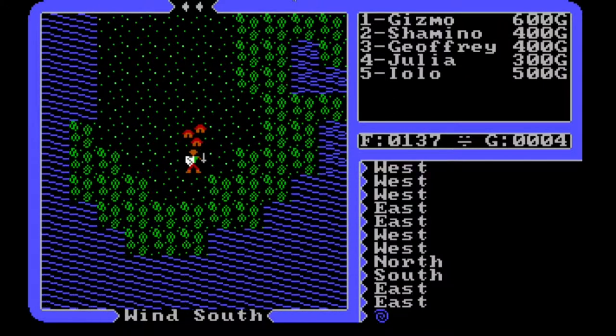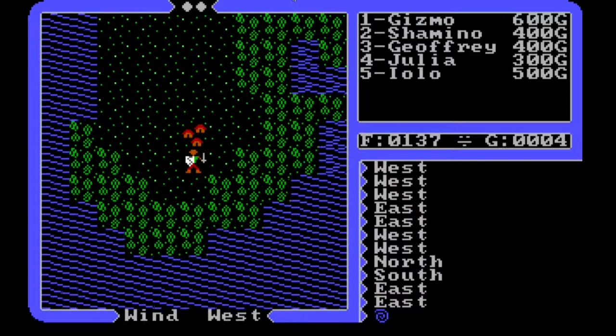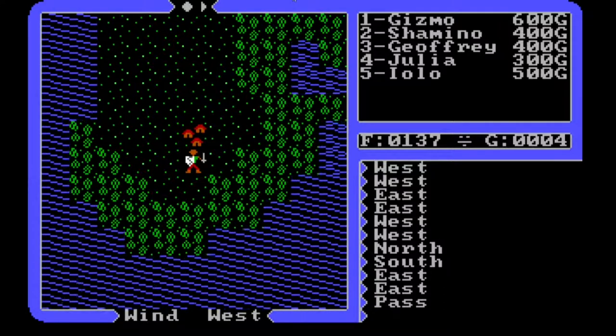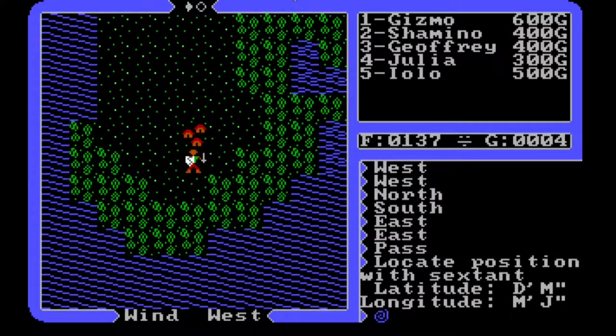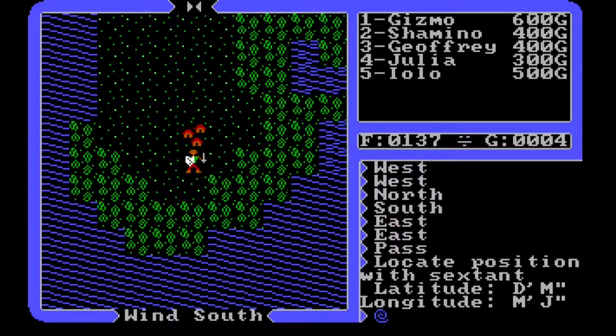We achieved our third bit of partial Avatarhood, and we're going to make our way to Lock Lake off to the east. But it didn't take a whole lot of resources to figure out how I'm supposed to use a sextant. I think there is a locate position command. There we go. Locate position with sextant. So now we know where that is.